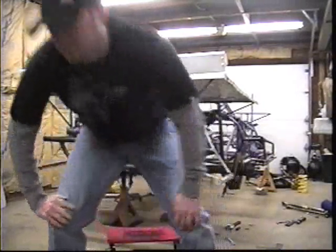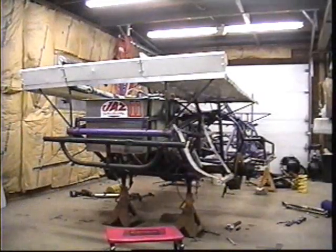We're fixing his stub, or putting it back to what we're calling GM spec — basically matching a left front stub to a right front stub. Right now we don't know what the rules are going to be, we don't know what's going to come out, but we wanted to shed a little bit of light on what it's going to take to fix these cars if that's what it comes to. This is just a short snippet tonight — it's very late, or early. Look for more coming this weekend along with the full-length video. Thanks again to Tom and his team, Rodney thanks for your help in the pits. Have a great night guys — PS, go back to work.